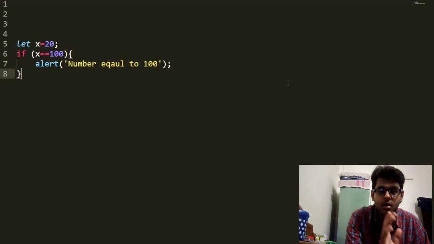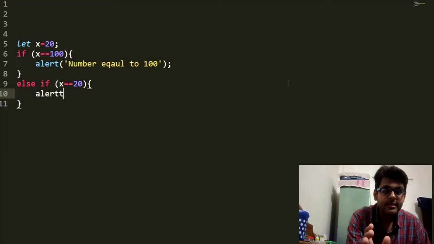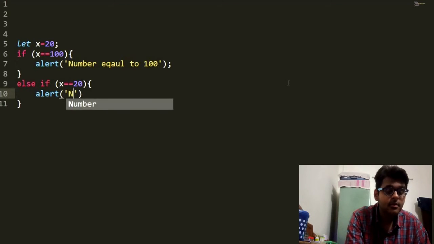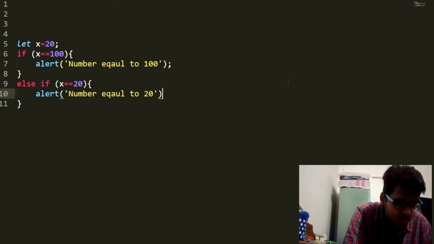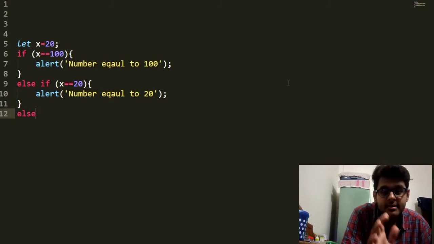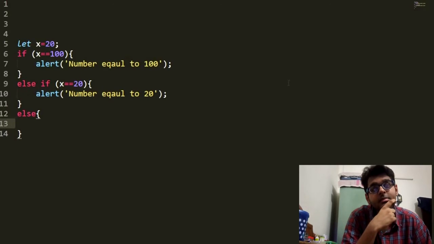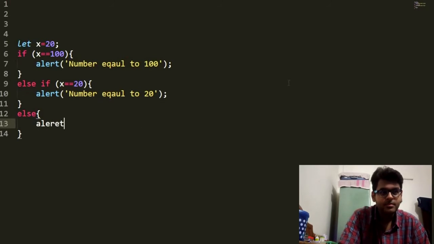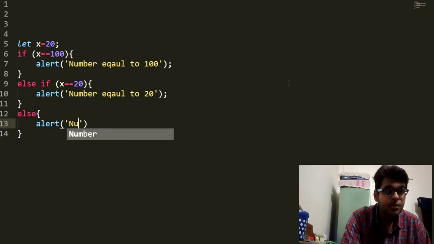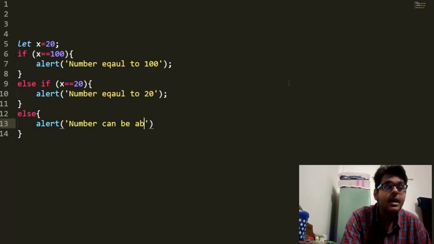Okay, so this is my first condition, and now checking the second condition. Else if x equal 20, then alert number equal to 20, and then else. In that else we don't put any condition, because the meaning of else is all of the remaining cases. So in the else we do alert number can be anything.